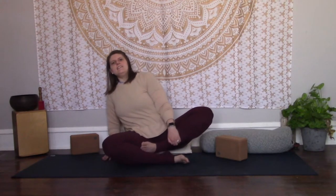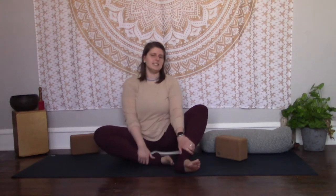Leave your left leg in, and we're going to extend our right leg out. So we know this posture in our more active yoga as head to knee pose. And this pose is just half butterfly. So we did full butterfly. This is half butterfly. Blocks or books are very helpful here.